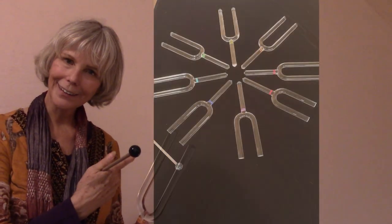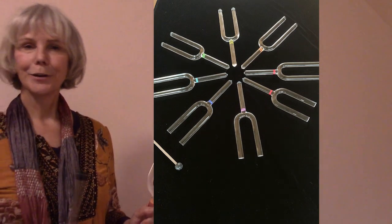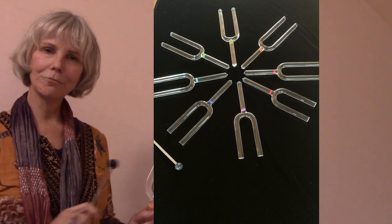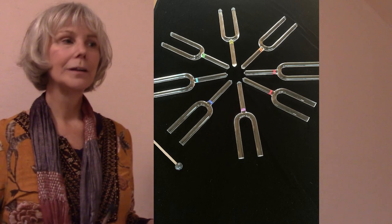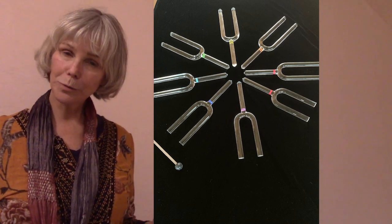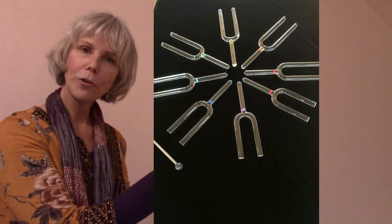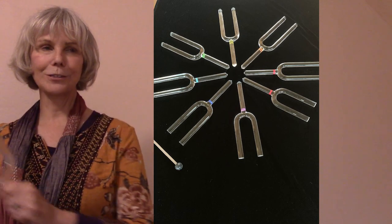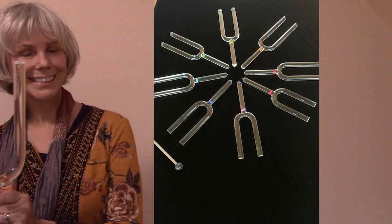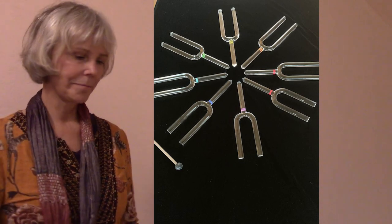The beautiful tuning forks heal you through the aura. If you have this note in your aura, it sings with the energy coming from my body and resonates back and forth. Let's say I have a hole in my aura, which eventually would correspond to an illness or a very bad emotion. Then the volume of the tuning fork will go down. So if I sweep my aura, it goes whoop, and then it's silent, whoop. Right there would be where I have a hole in my aura.